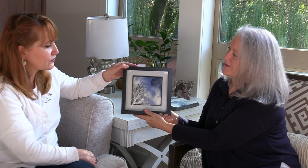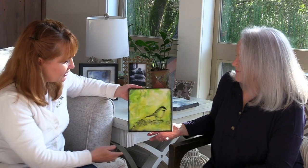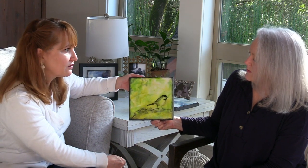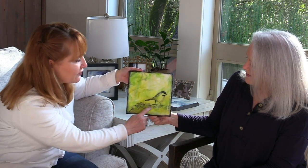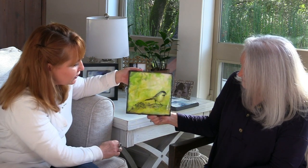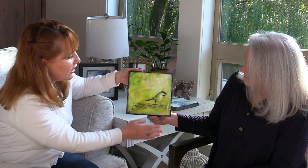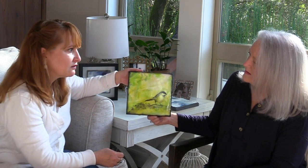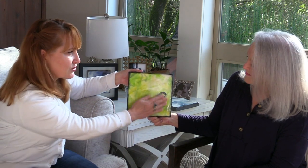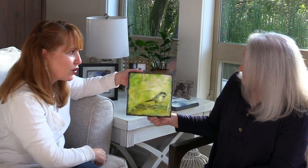So we have some more of those where you've used that transfer. So why don't we take a look at those? Sure. This one? Yeah. So this cute little guy, the bird, is an image transfer of a stock image I found, and on top of that, a shellac burn. So you can see I've used the shellac burn, I painted over it a little bit to make it look like a branch, and then I used a photo that I had of a bird, and just laid it right onto the warm wax.